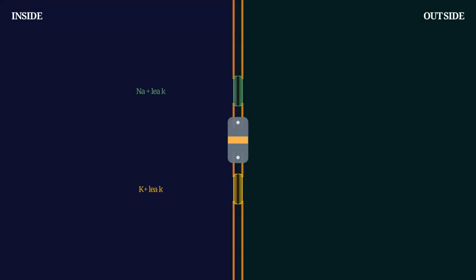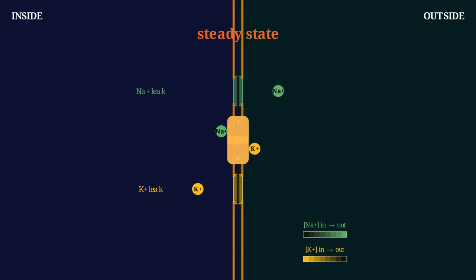To finish things off, if I had to put it all into one sentence, the resting potential isn't a passive accident, rather it's an active energy-consuming steady state, where leaks pull ions down their gradients, while the pump pushes them back up. It's 2 rates, locked in balance.